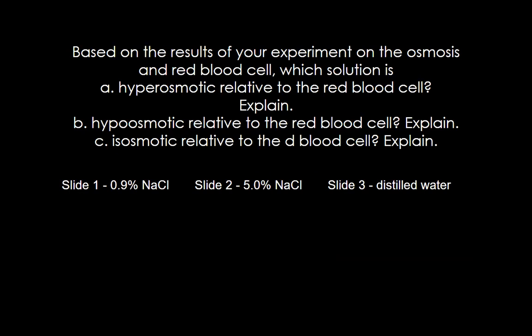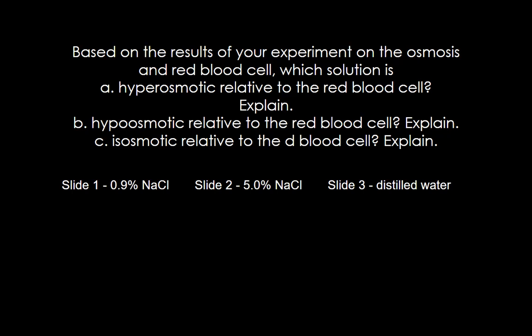The next is, which one is hypoosmotic relative to the red blood cell? The answer for this is the distilled water. Distilled water would have a lower concentration of salts and would thus cause water to move into the cell, causing it to bloat, to expand, and eventually to burst or to lyse.